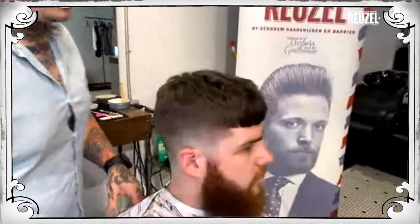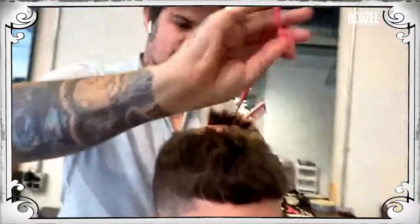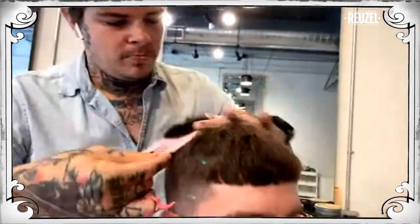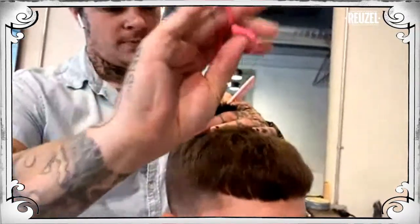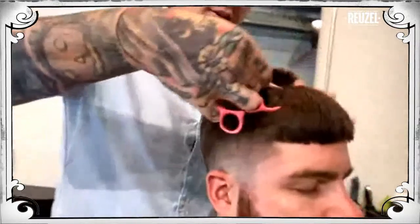You just have so much texture. You got so much texture in there. A little bit of deep point cutting, on top of everything else. This is just so thick.